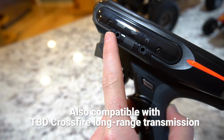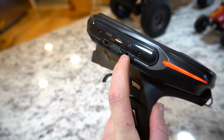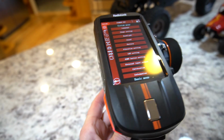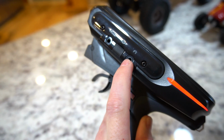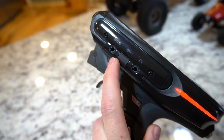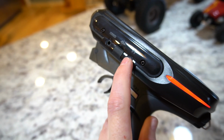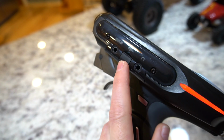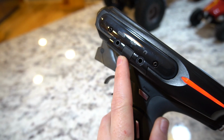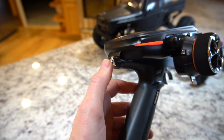Not too familiar with that, I'll have to look it up. This one is a headphone jack, so I believe you can plug headphones in it to get all the sounds in your ears if you want. And this is also what the FPV system plugs into. There are two cables, one goes into the micro USB and one goes into the headphone jack. And as I mentioned, the USB-C port underneath this little rubber hatch can be used to update our firmware or power the transmitter. And then back here is where the lanyard attaches.